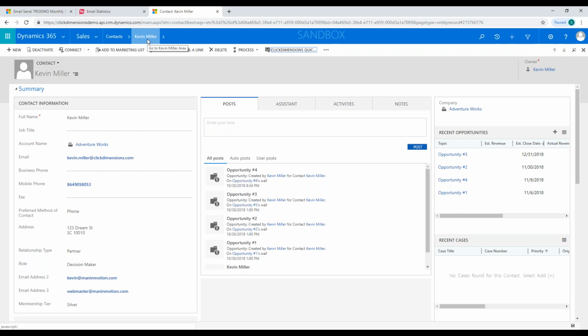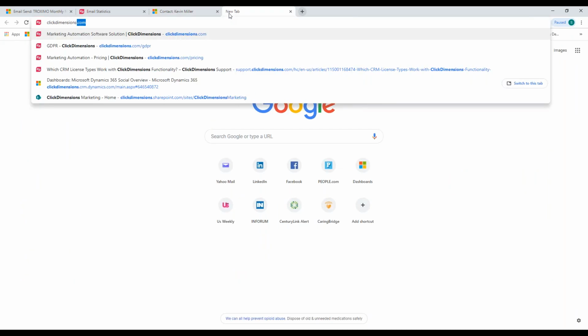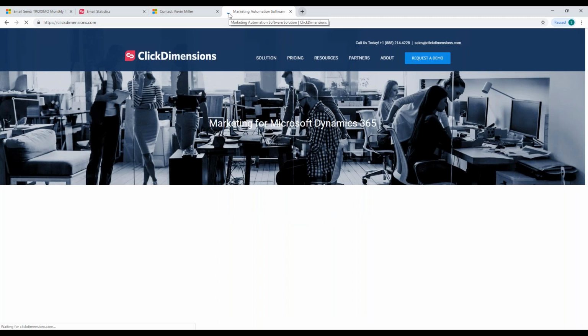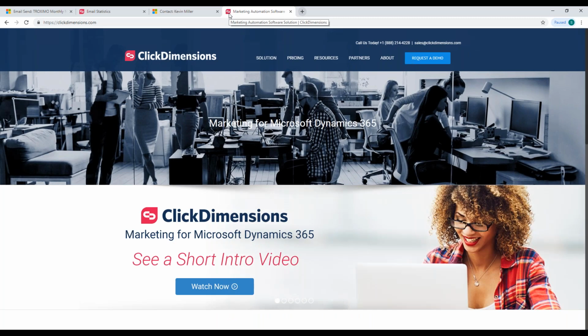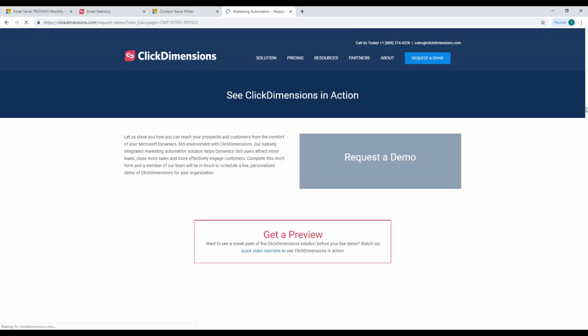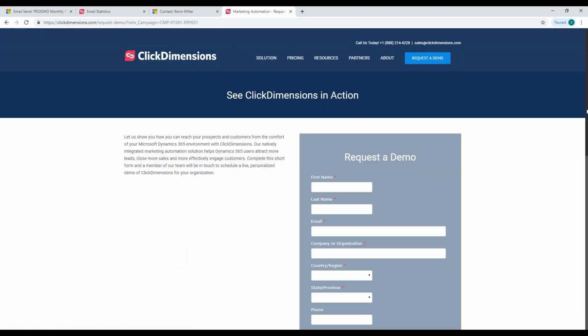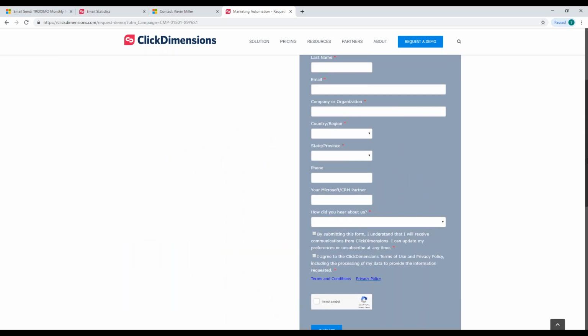All right, now that I showed you a little bit more about the contact record, let's actually dive in a little bit here to the web forms. So now with web forms, 9 times out of 10, when a client has a web form on their web page, when someone fills it out and clicks the submit button, all it does is go into someone's inbox in that business organization, for them to have to open it up, manually work it, and go from there. It's a very manual, time-consuming kind of process.